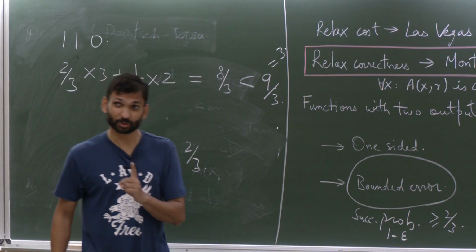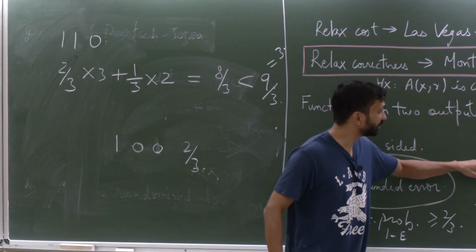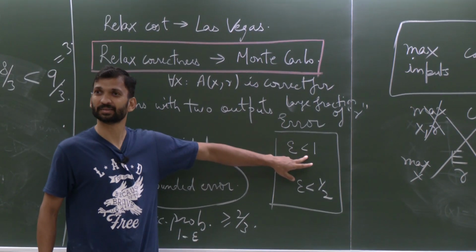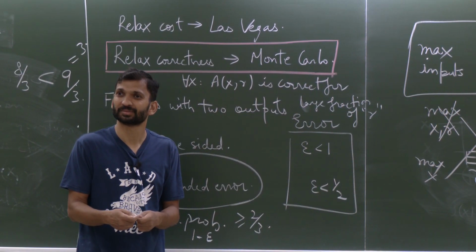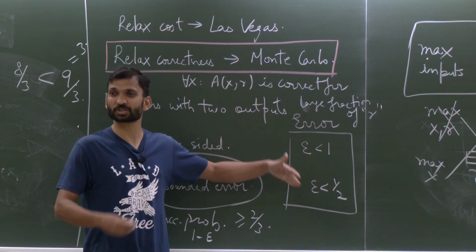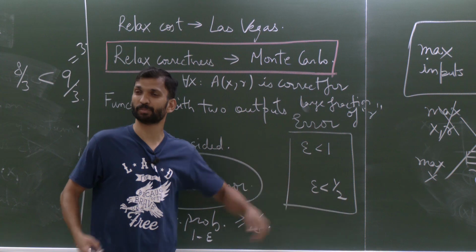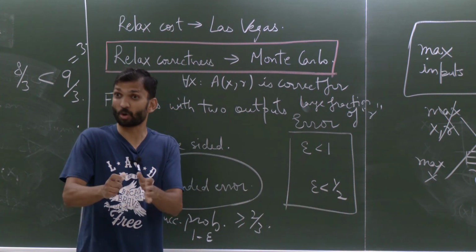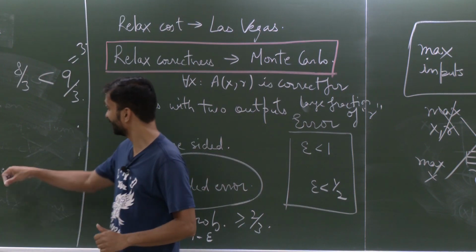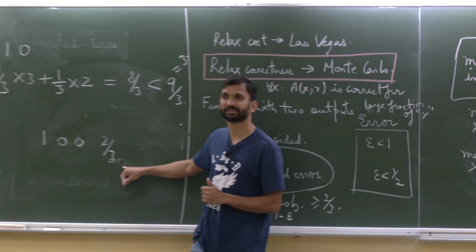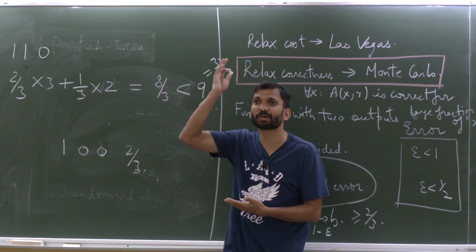Good. So yes, it is one-sided, but then why did we say that error less than 1 is fine? Because we did not care about constants there. What was the whole argument? Why did we say that 2 by 3 and 3 by 4 are similar? Because we could repeat it a constant number of times, and still things remain the same. And this idea we will use. But here we can't use this idea, because as soon as you repeated this algorithm, even twice, your number of queries has become 4.